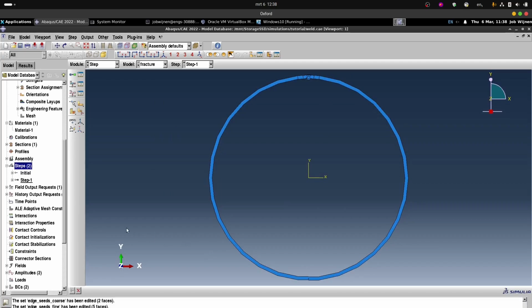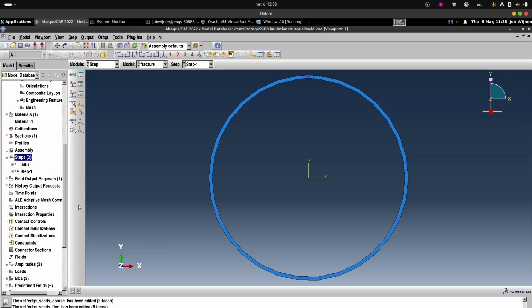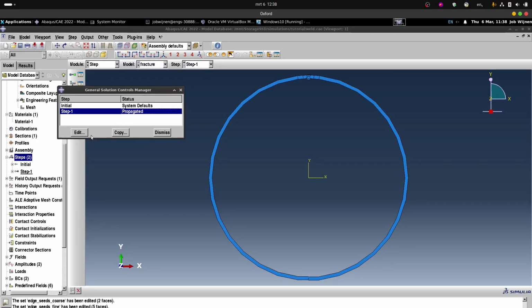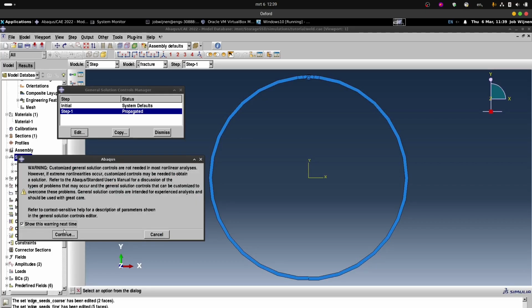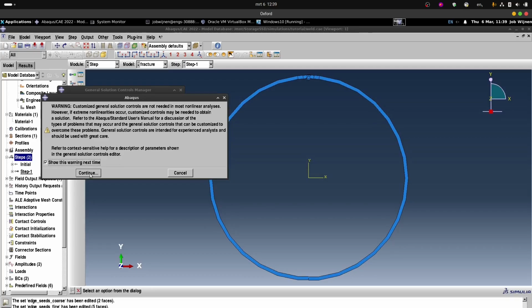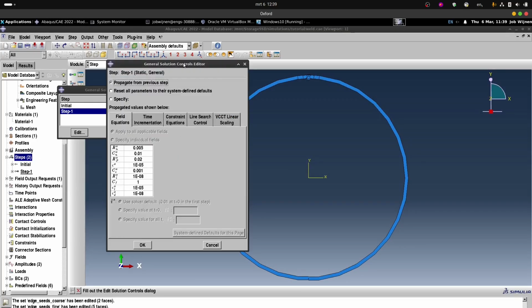Okay. And then another thing you want to do in steps is to go to the menu above over here, go to other and general solution controls. And we want to edit some settings in the solution controls in our step. Abaqus gives you a warning that these are advanced parameters, but we need to set those.